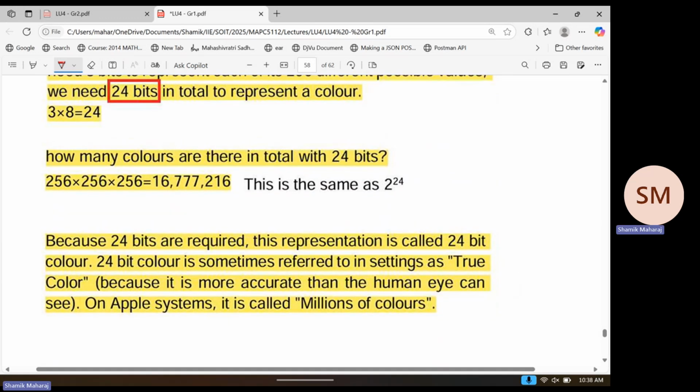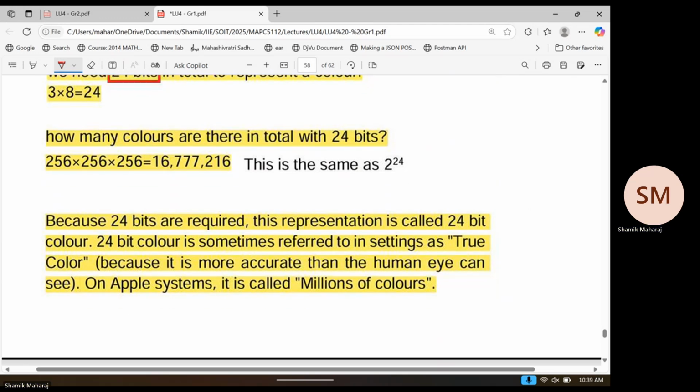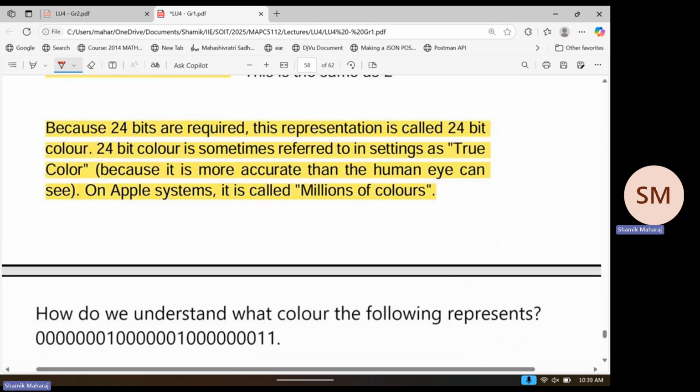Okay, so if we're to work out how many colors can be represented with a single pixel, this is a lot of colors. It's 16 million colors and some change. It's more like 17 million colors if you round it up. And apparently this is more colors than the human eye can perceive. So this is why they sometimes call this true color or real color. It's a strange thing, but a thing that we make can create more colors than can be seen by the human eye.